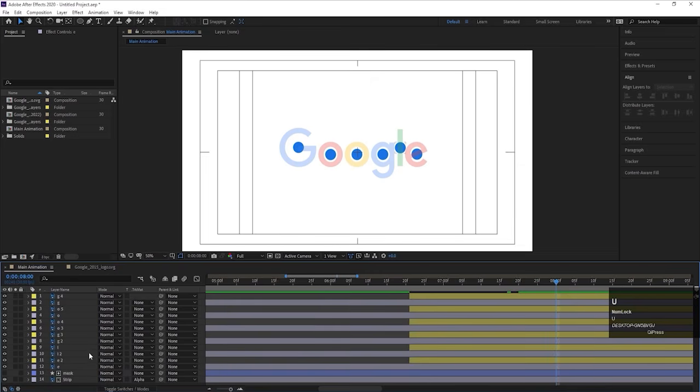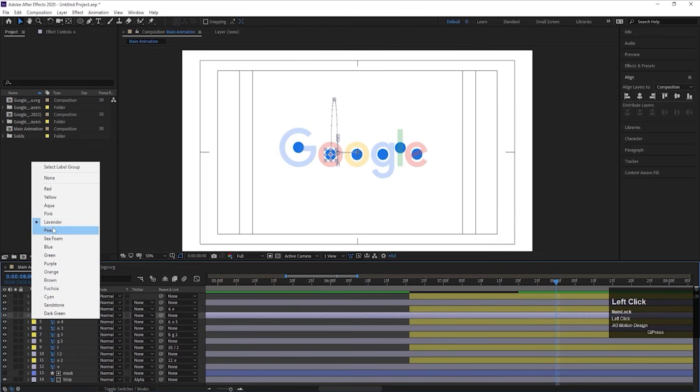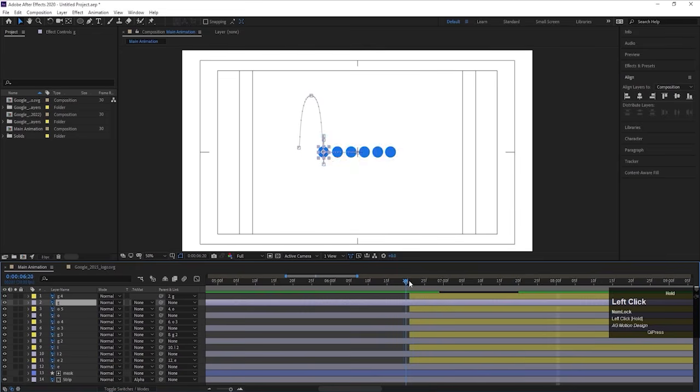So to unreveal this, let's select this E and we will make it parent to this E. Then select this L, we will make it parent to this L. Select this, make it parent to this G. Select this, make it parent to this G. So basically the yellow layer should be parented to the backward lavender layer, or any color you have chosen. So the alphabets should be parented to this ellipse. Now if you see, these alphabets are moving with your ellipse.